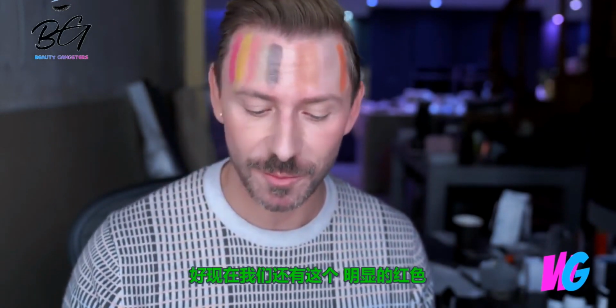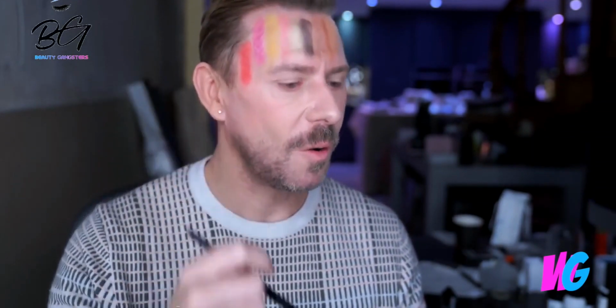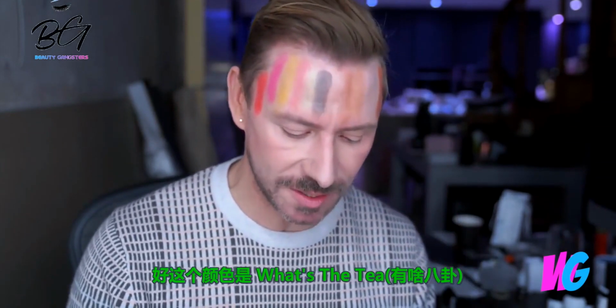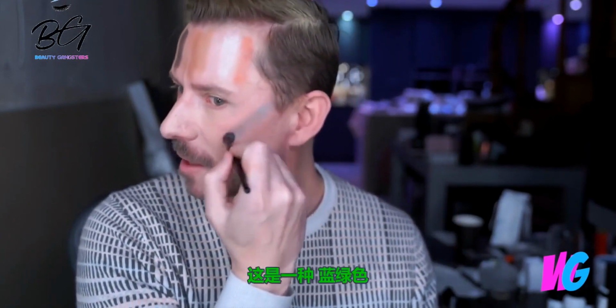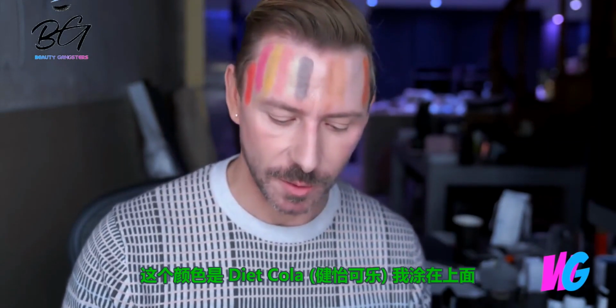And then we've got this red, right? Look at this. Pretty. Very pretty. So we're going to swatch the rest of these on this cheek, and then we'll move to the smaller palette. So we've got What's the Tea? So that's your lime sort of green color. We've got Diet Cola, so I'm just going to put it above it.